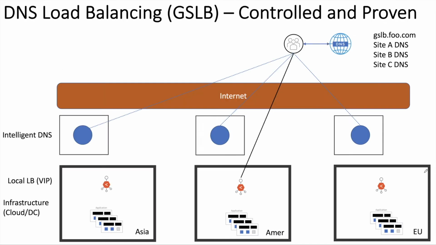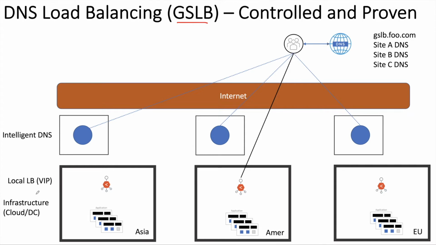The first and definitely the most common option is what we call global site load balancing or global server load balancing, but really what this is is DNS-based load balancing. This is a system that is designed to route users to different infrastructures, and it's all done with a control mechanism that is DNS.